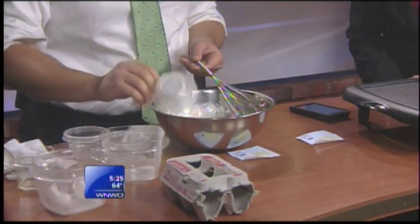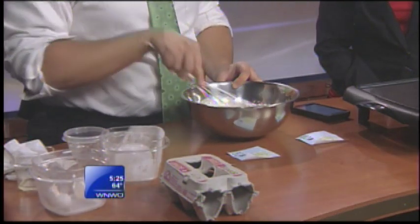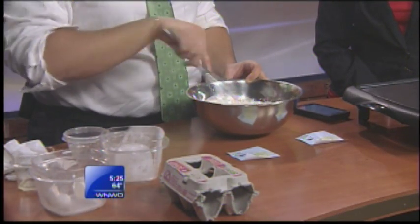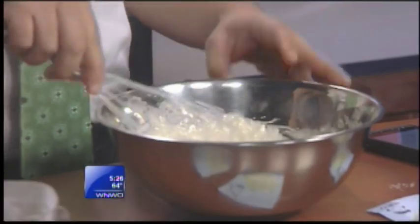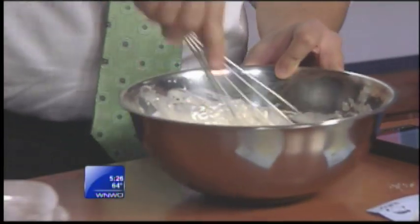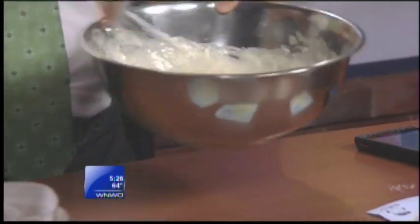This is the part that people don't know, and I actually didn't know this until my wife taught me. I mixed and mixed and mixed until every last lump was gone. But what she says is you really only need to mix it just until all the ingredients are wet. So you were over-mixing it. I was over-mixing. And even now, she'd probably say stop. And I'd say no, since it's my show, I'm going to keep going. So you've got it mixed, and I'm trying not to bang the table here.